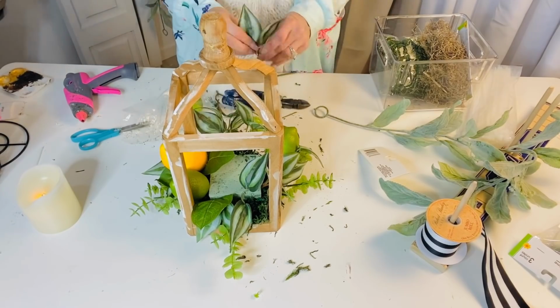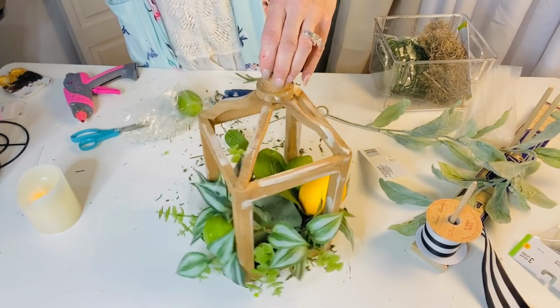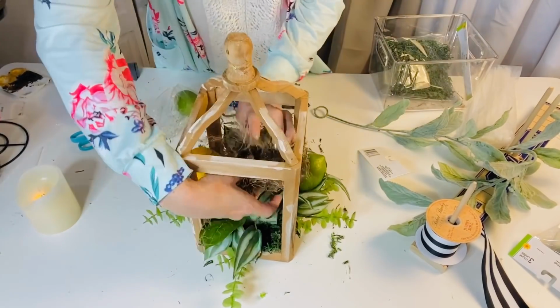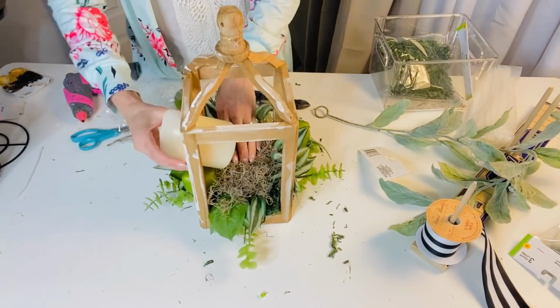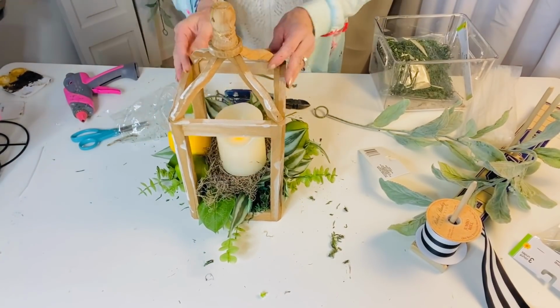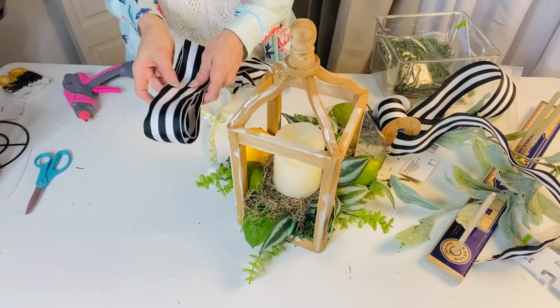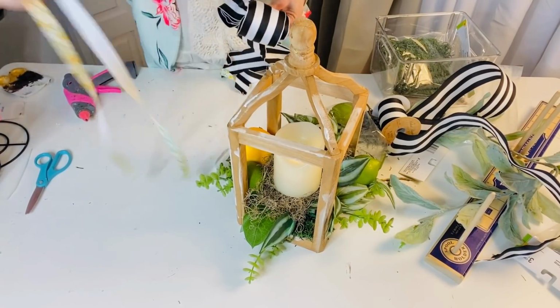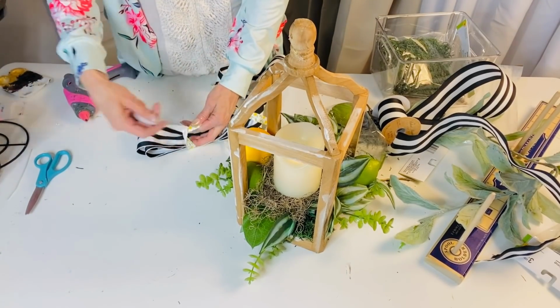And so then I'm just continuing to add a little bit more greenery, and then you can use a flickering flameless candle to pop into the center of that. I added some moss also over that. Dollar Tree sells Spanish moss and also the green moss in their crafting section. And then the flickering flameless candles, you guys can get these anywhere. I love to grab mine off of Amazon. Right now they're $13, and then I think they have a couple dollar off coupon.